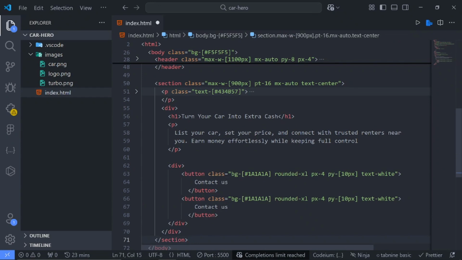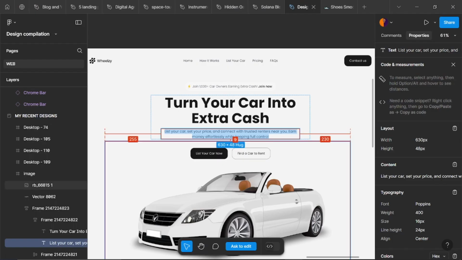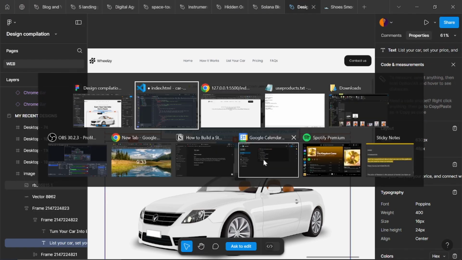And for the second one, we don't need a background. I think, yeah, so BG, is it BG none? Very sure it's BG none. Then for the text should not be white. Then we might add like a border, and it says what? Find a car to rent.